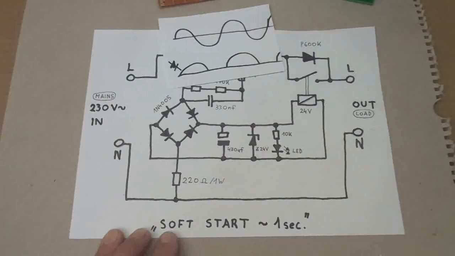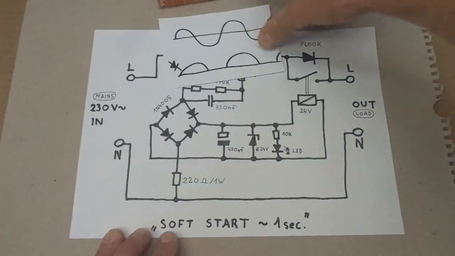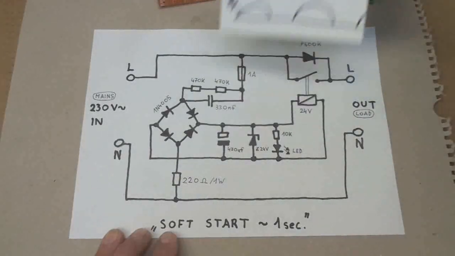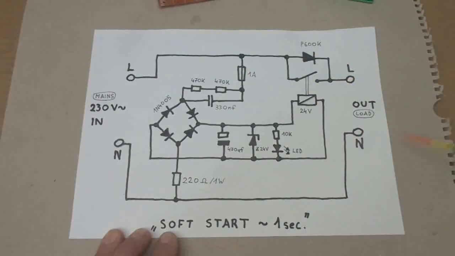And what happens is by putting one diode in series is simply cutting off one half wave of the mains voltage sine wave, so the load can start up with reduced amperage. And after about one second, the relay clicks in and shorts out the diode, and your load gets driven by the full sine wave.